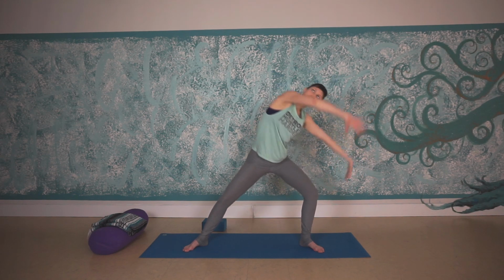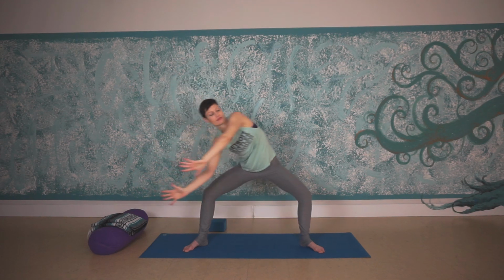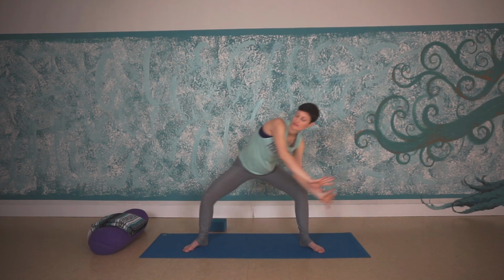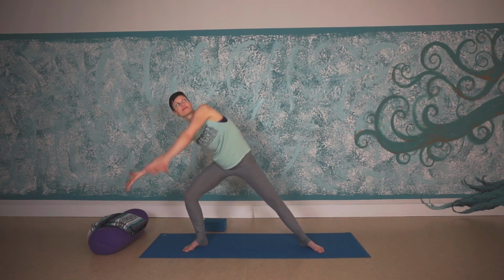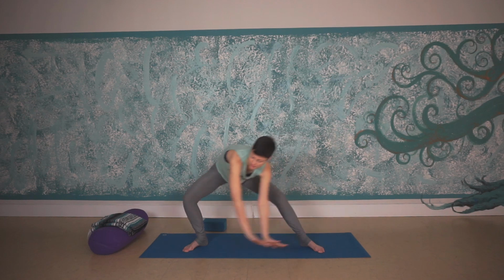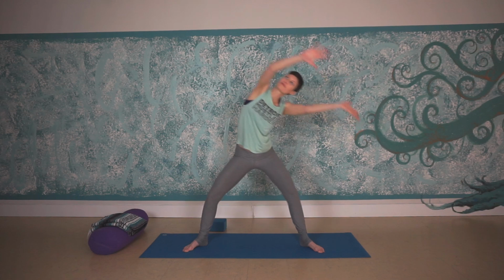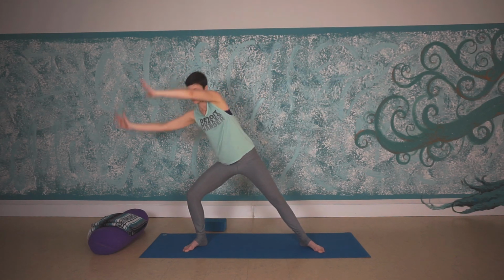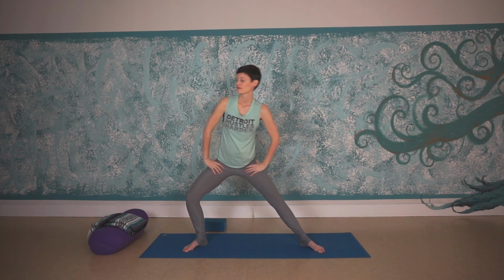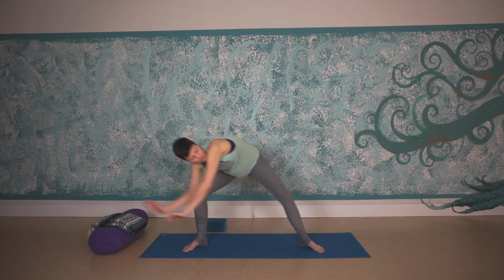Sweep them back over to the left and up and over, straightening the legs. Do it again from right to left, left to right, up and over, straightening the legs in flowy movement. You can also come pretty deep, getting deep into the legs, or you can bring the hands to the thighs and just move that way. It depends on what trimester you're in and how you're feeling today, how deep you're going to go.